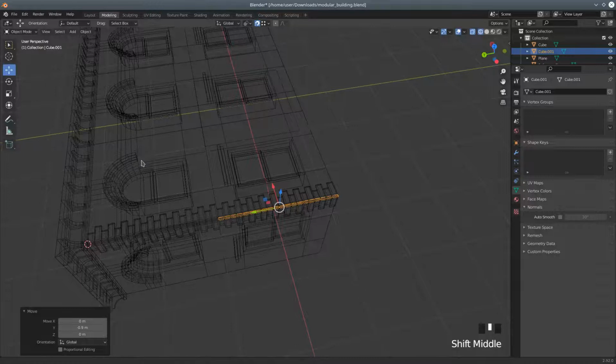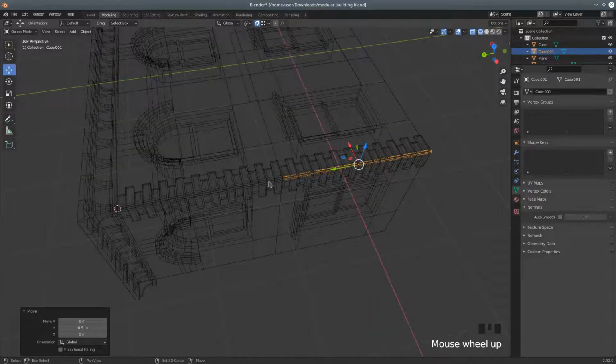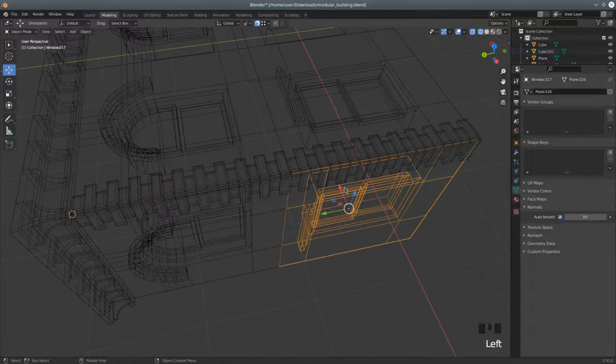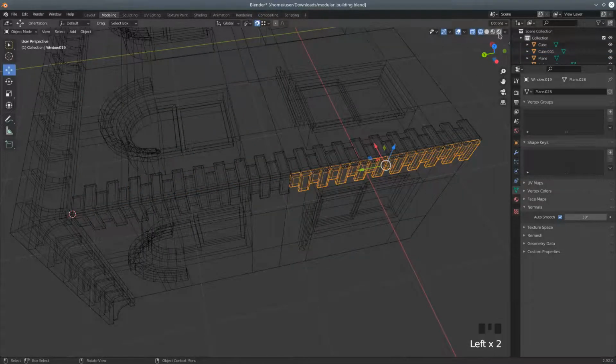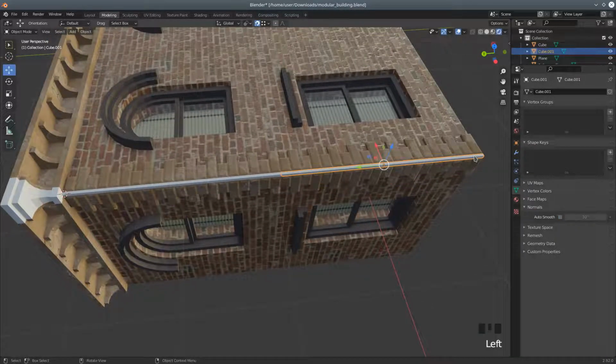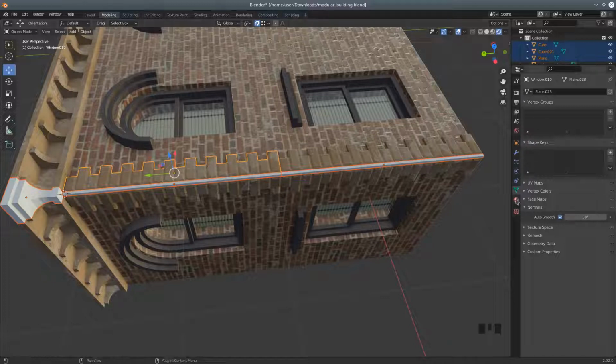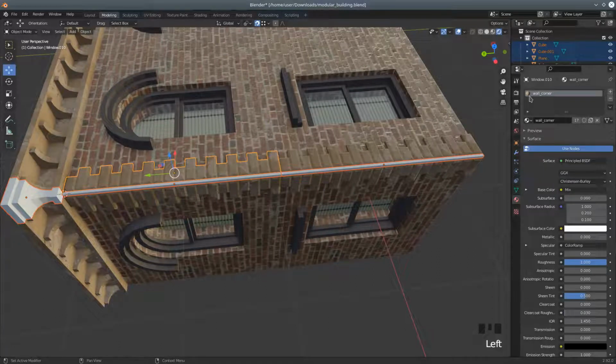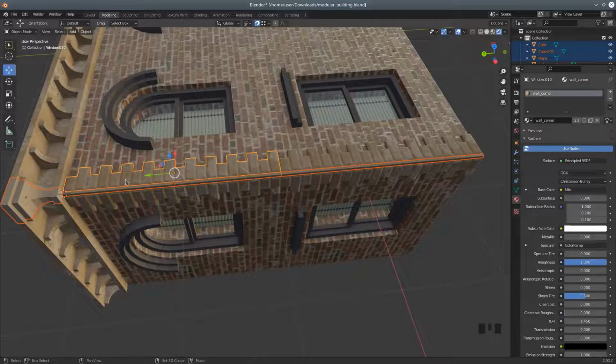Then we need to copy the material. Oops, copy the material selection. So let me show you. We'll do that in textured view. So we need to select the bits we've just made, and then select our brickwork, and then go to the material of the brickwork, select the down arrow and say copy material to selected.